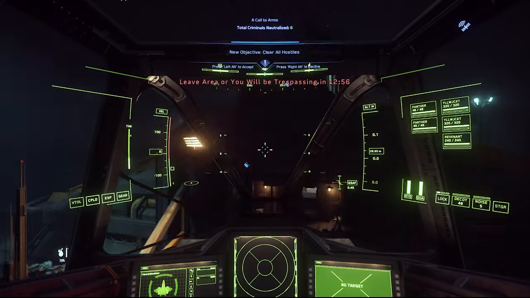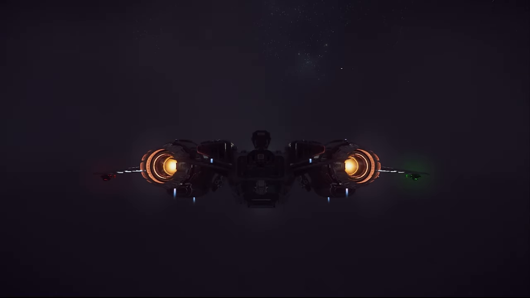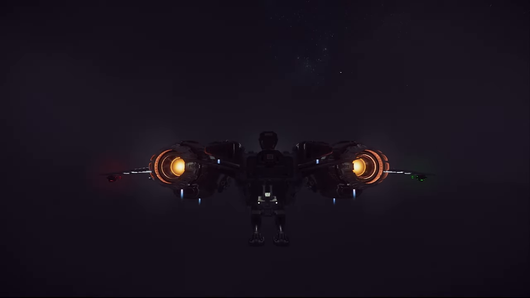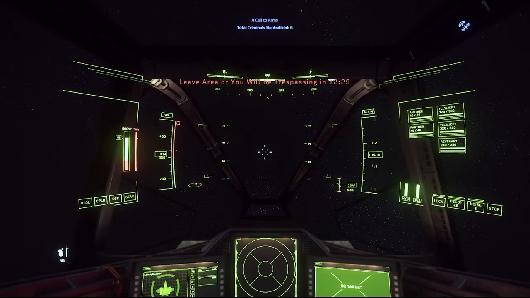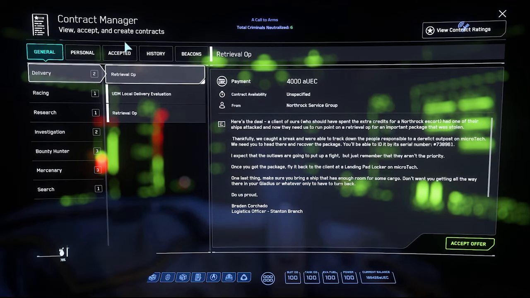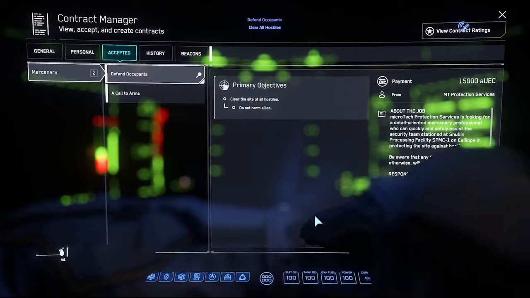We're gonna go up. And just because I like to do it, we're gonna raise our landing gear. Oh, that is so cool in this ship. Like a dragonfly ejecting its legs. Like I said, fast little ship. Meow. Oh, we're not tracking the right one, are we? We're tracking a call to arms. Defend the occupants. Track. There we are.